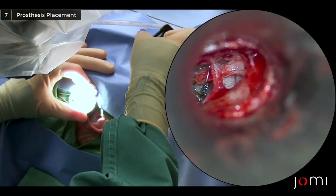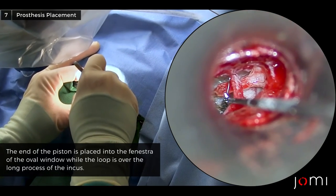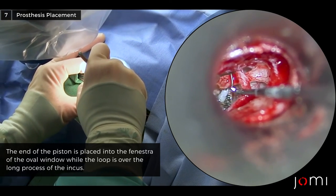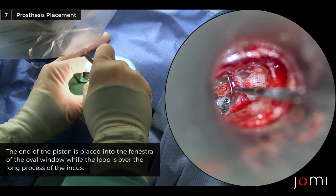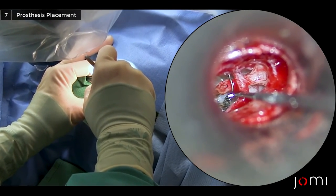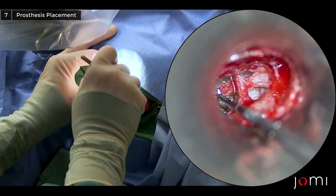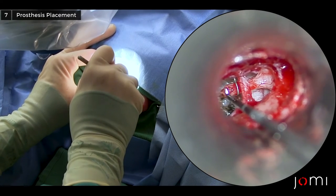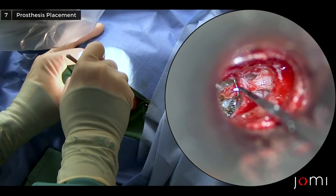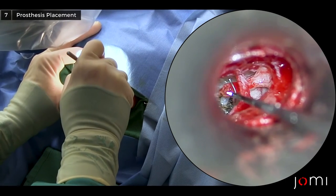Now, can I have a footplate hook? So now the piston is through our fenestra, and now we're just going to reposition the wire loop where we want it on the incus. Maybe scoot it up just a little bit. Usually you want it at about the distal one-third, but his incus tapers a little bit towards the tip, and so you want to give yourself some distance so it doesn't have a tendency to slide off the bottom. And then I'm going to also just gently, before we crimp, make sure that it moves, and it does move freely within our fenestra.